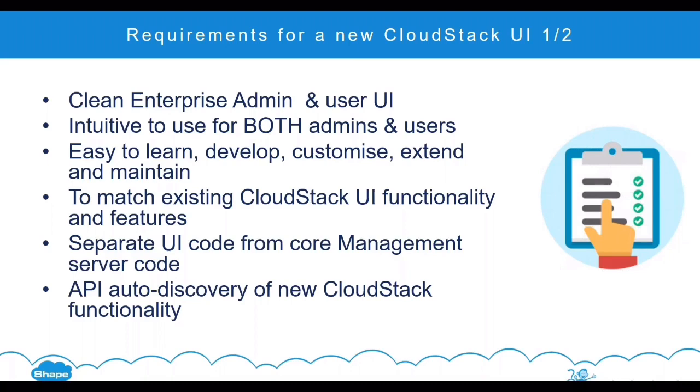And we should also look at API auto discovery. Those of you who use CloudMonkey are now familiar with it from the last few versions of CloudMonkey. CloudMonkey goes and reads the API from the management server, and if parameters and things have changed, it's automatically accommodating those. And really, in the 21st century, we should have a UI which is doing those sort of things as well.